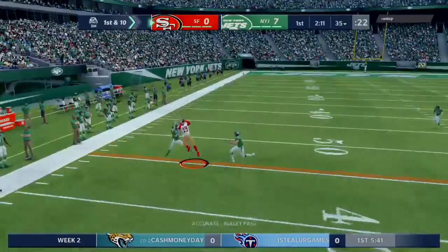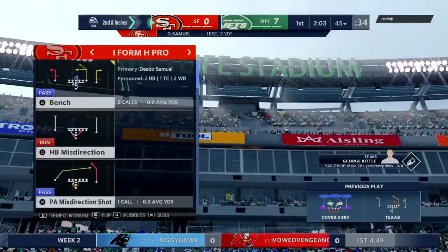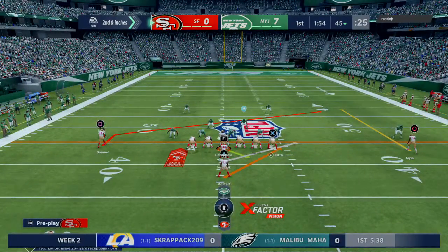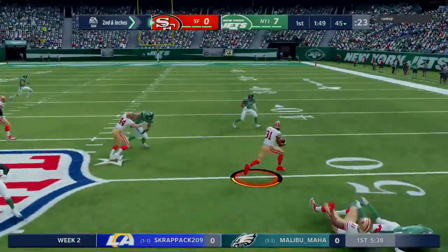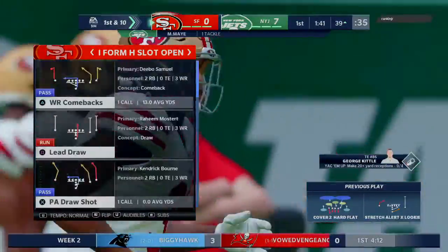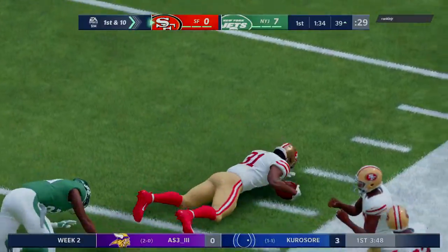Looking to throw, Garoppolo. Man open, that's Deebo Samuel. Garoppolo's pass. Give him 10 yards on the pickup, and it'll be 2nd and very short. And Deebo Samuel is another one of those young receivers that not only looks like a running back, but plays like one after the catch, and he had one of the best seasons among 2019's rookie receivers. Just over 800 yards receiving, but by the time the playoffs hit, he'd become WR1 for the 49ers, and now with the departure of Emmanuel Sanders, that should give him even more looks. Look for him to catch the ball downfield and also take it out of the backfield. And a 49er first down.